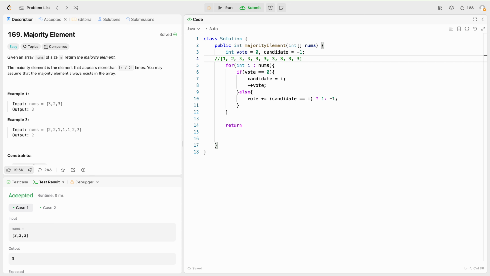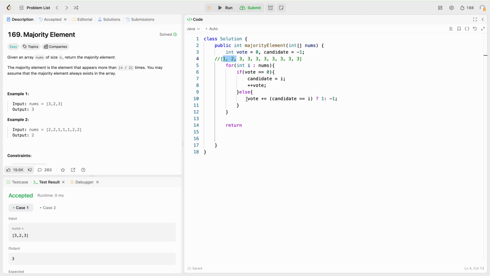All threes are there. In the first iteration, vote is equal to 0, so the candidate will be 1, and vote will be 1. Then the iteration will end, and it will come to the second iteration. In the second iteration, vote is not equal to 0, so it will come down to the else part, and it will assume that 1 is our candidate. If 1 is equal to the next value of i, which is 2, then we'd be incrementing its vote count, but it is not, so vote will be decremented. So now these two elements are out of consideration.